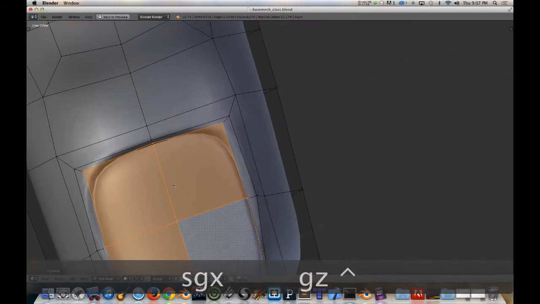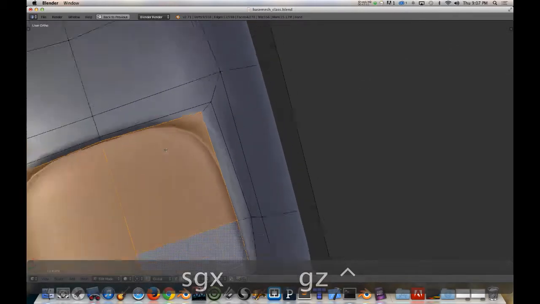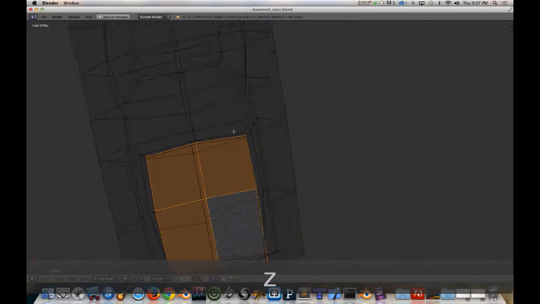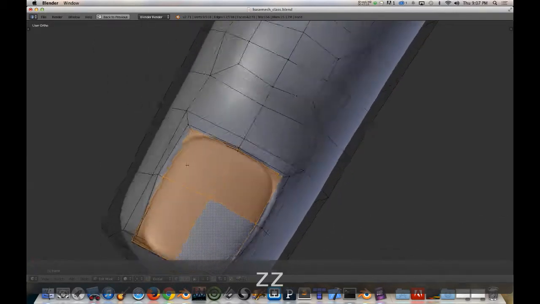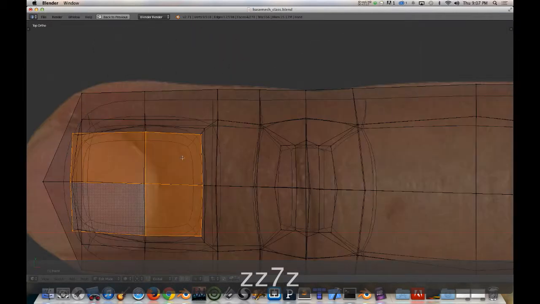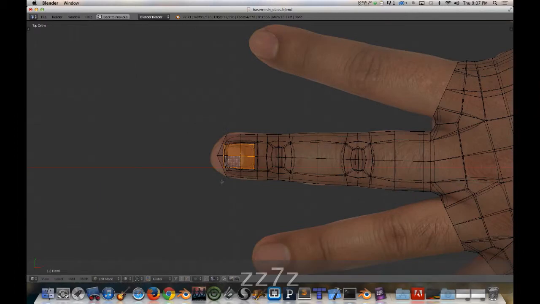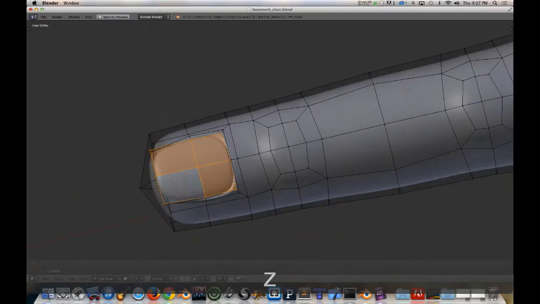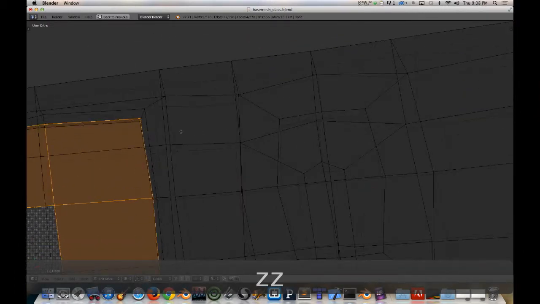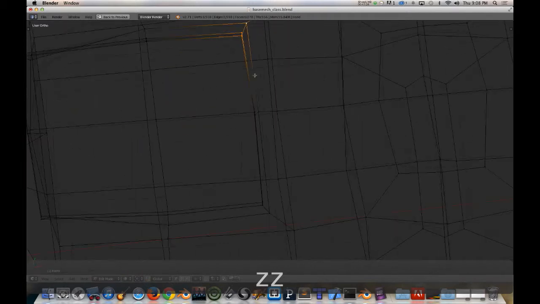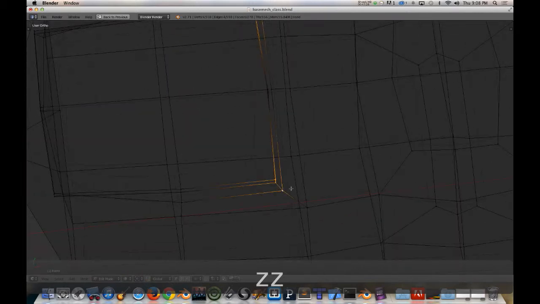Okay, and then I don't want this to be quite so square, so let's actually look at our reference. Let's select the corners, so the 3 vertices in each corner, and move them forward.